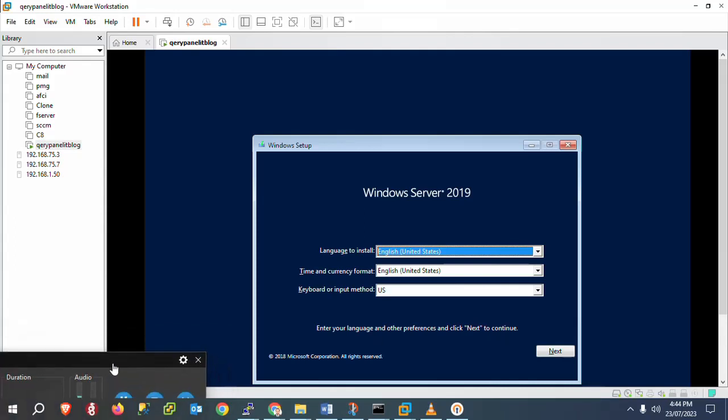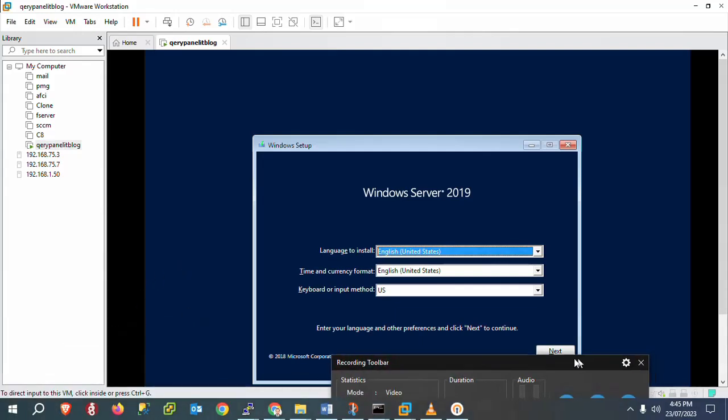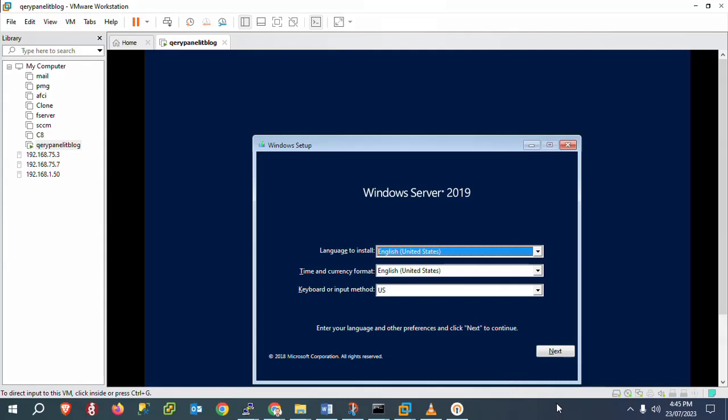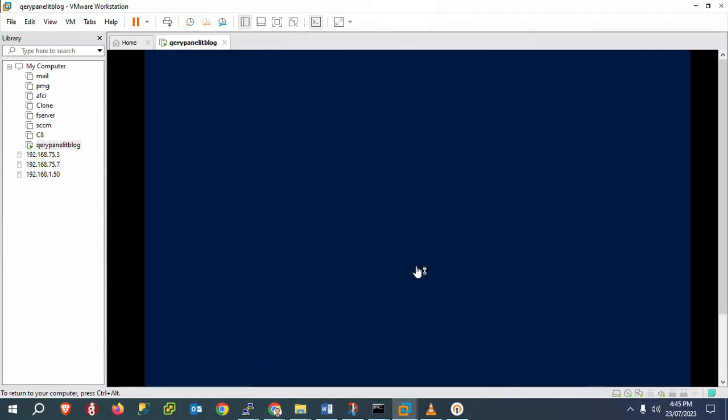the new Windows Server machine has now come on. Now we need to start the installation. So the language is this, and I just keep the default language. Time and currency format, you can avoid it or change it after some time, or change it here. I am just going for default. Just click on next. Once you click on next, you need to click on install. It will take some time.